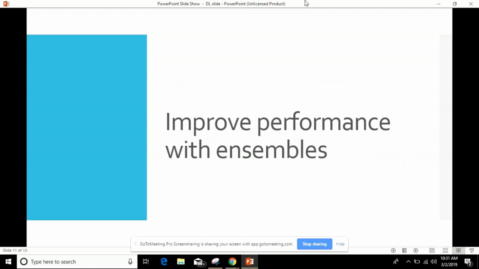suggestions. The last one, the fourth one, is improving performance with ensembles. You can combine the predictions from multiple models. Instead of using only one model, you can use different approaches, use multiple models and then combine them at the end. The chances of getting a good result are really high when using a combination of multiple models. There are a few approaches you can consider for ensembles: combining models, combining views, and stacking.